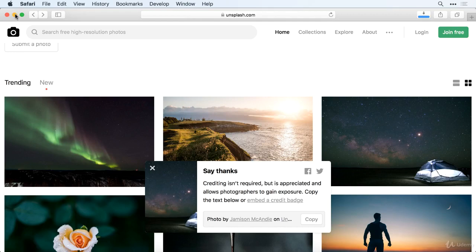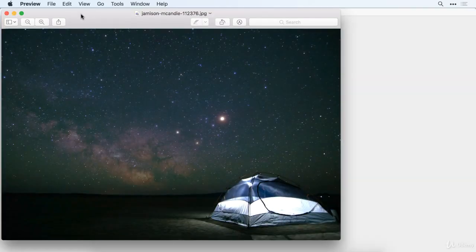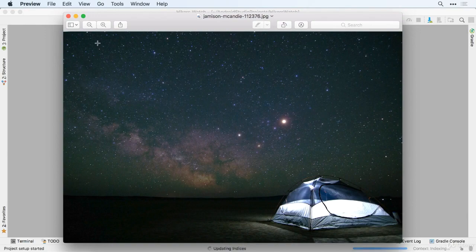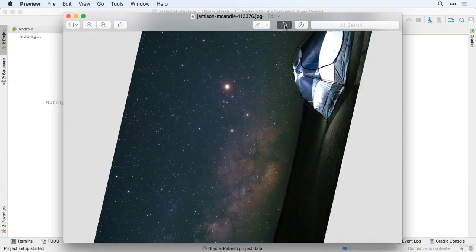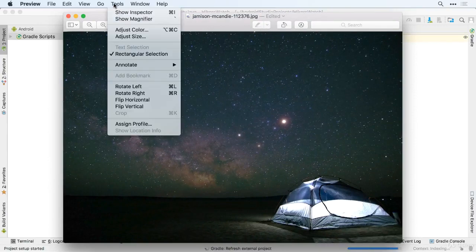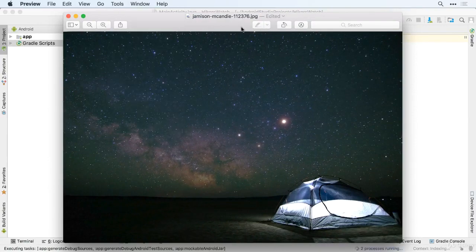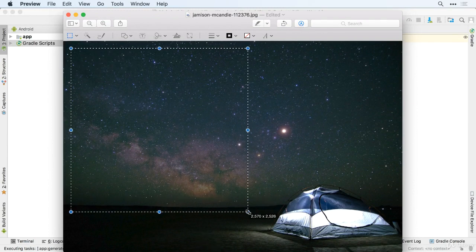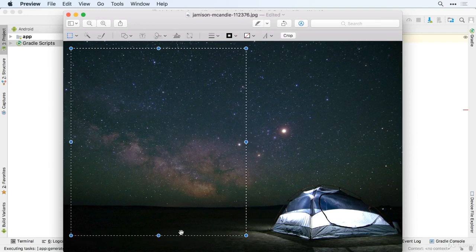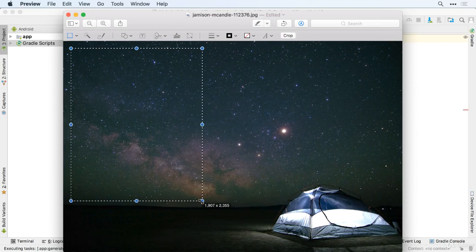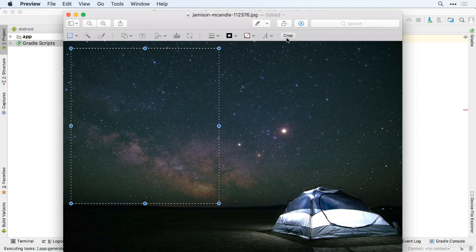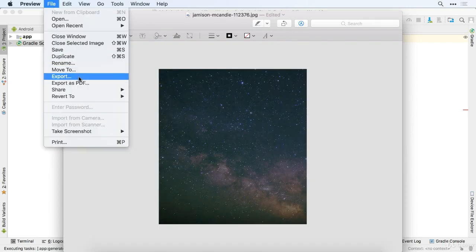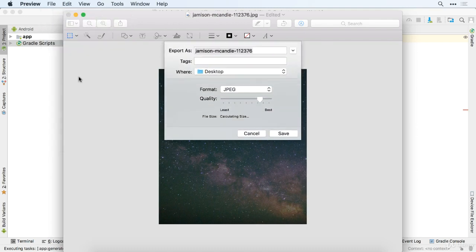Okay. And I'll go ahead and minimize that. And look, we got this awesome picture. So I'm probably going to crop this a little bit. Didn't mean to rotate like that. So I want to see my tools here. Where are those at? Here we go. So I just want to make this a little bit smaller. I'm going to take like a nice chunk of the galaxy here. Maybe I'll just have it even be all stars like that. But get a nice swatch of that. We'll crop it. And then I'm going to go ahead and export this to my desktop, and I'm going to call this the sky, and we'll go ahead and do that.